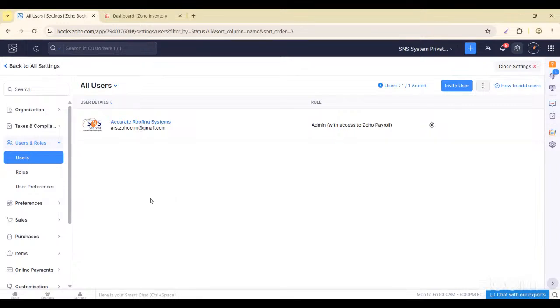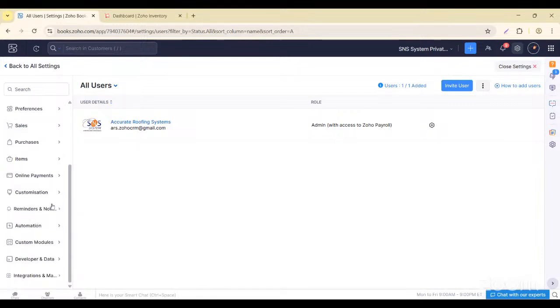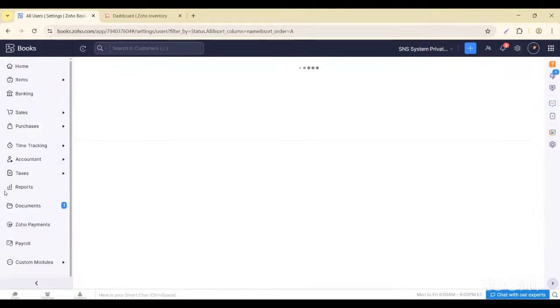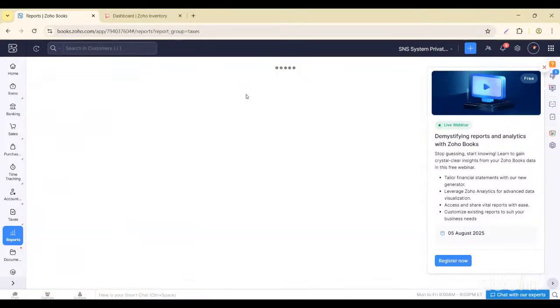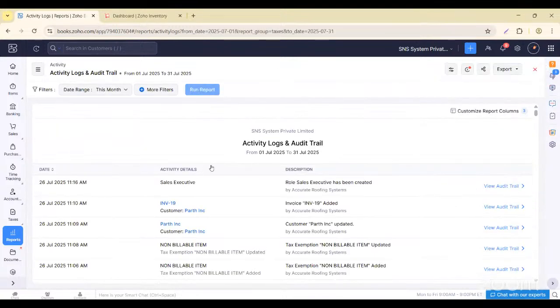To access the audit trail, what you need to do is go to, let's close the settings very quickly, and then go to reports and you can type audit trail up here. You see activity logs and audit trail. You would see a list of every action performed in your Zoho Books account. Now, you can apply filters up here.